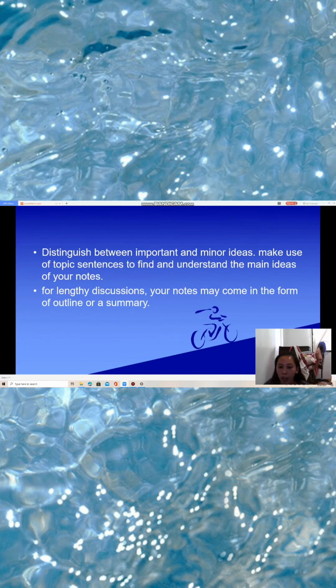And distinguish between important and minor ideas. Make use of topic sentences to find and understand the main ideas of your notes. For lengthy discussion, your notes may come in the form of an outline or a summary.